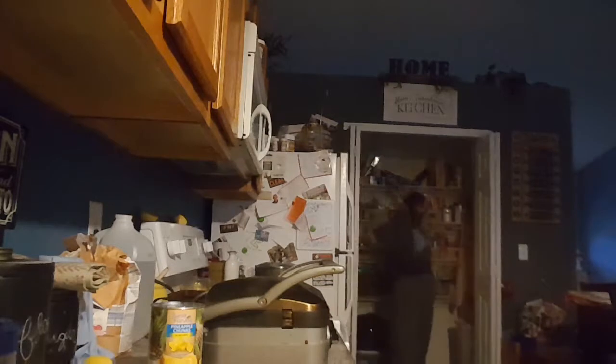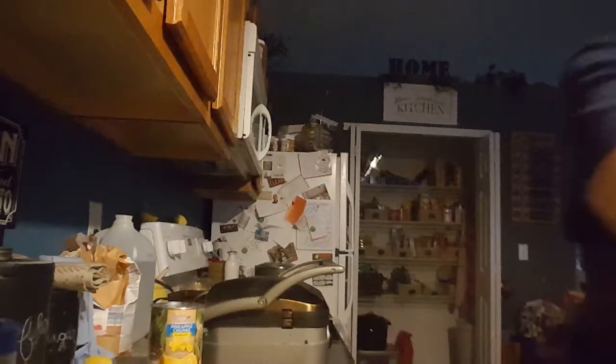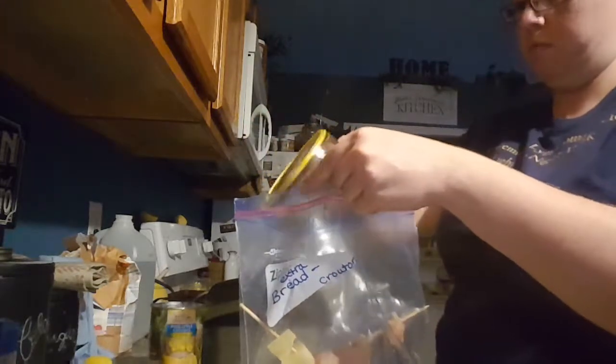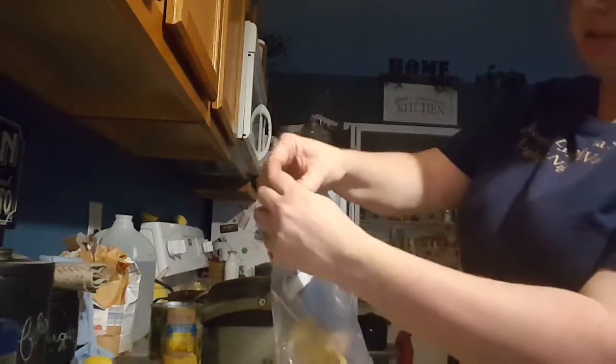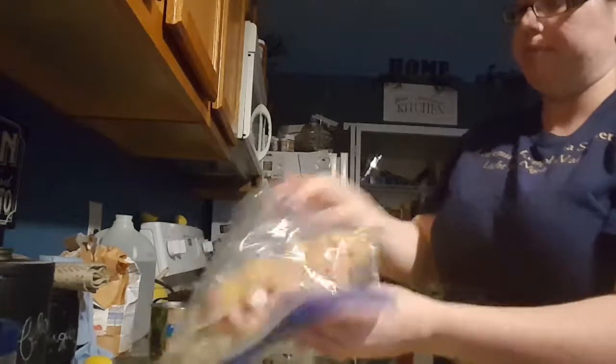Let me grab a bag. Just a gallon size bag here. Throw them in so you can pour all the yummy juices. And just zip it up and give it a shake. You don't want it too juicy because it does kind of remake its own juices, especially with that pineapple in there.